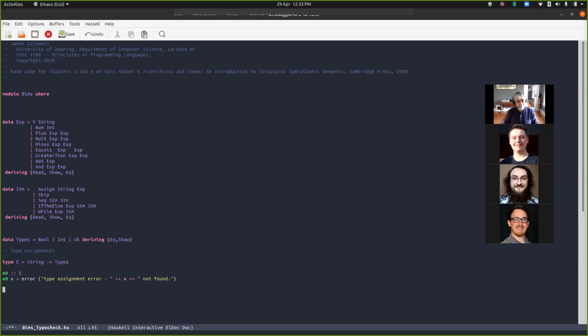So does that seem okay to people, or did you do it with lists, or did you do it with a map? You did it with a function. Okay. I kind of like this one just because he applies E to the identifier in his rules in chapter 13.